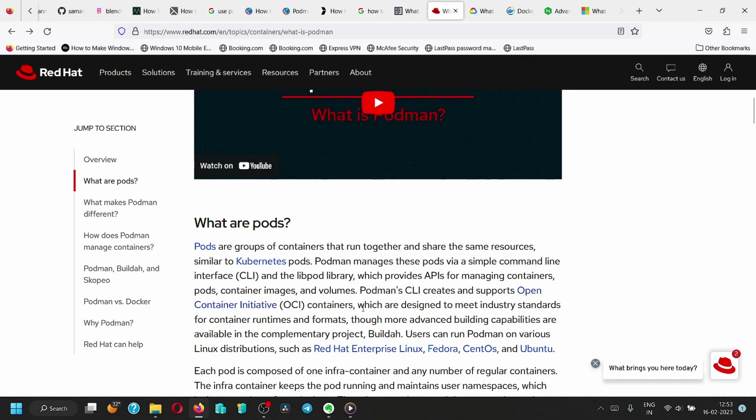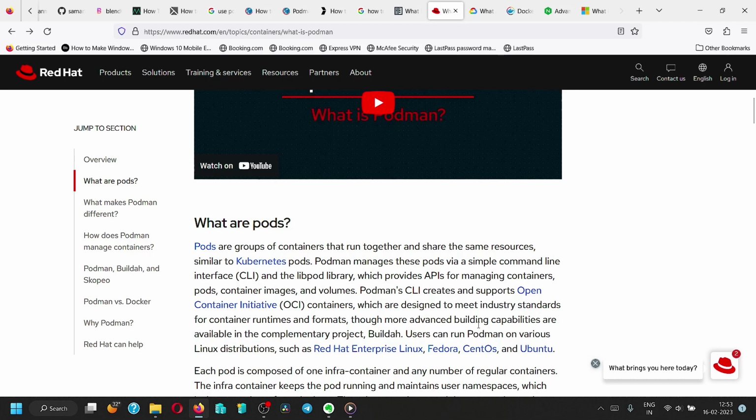So we will just go with the basic introduction to Podman. The Podman CLI creates and supports Open Container Initiative containers, which are designed to meet the industry standards for container runtimes and formats.